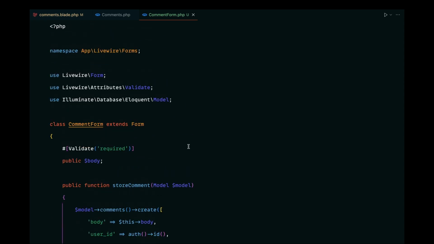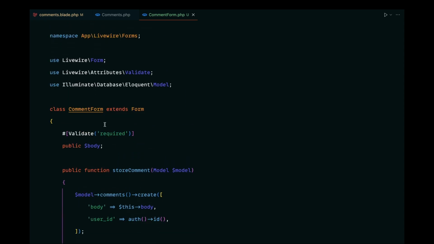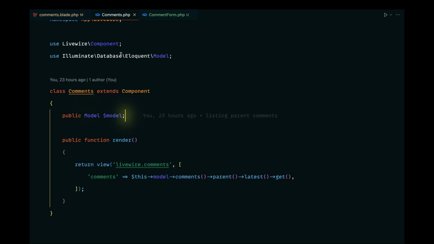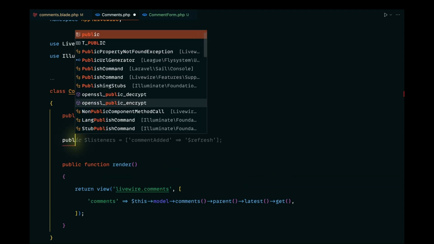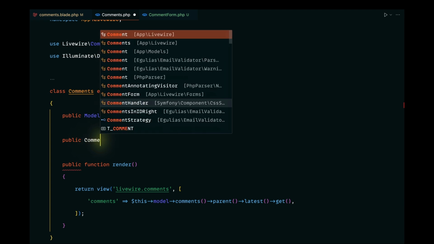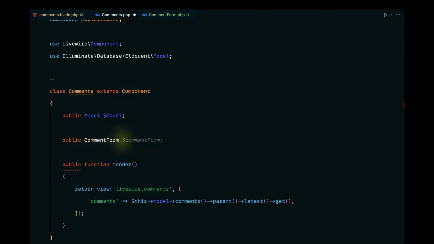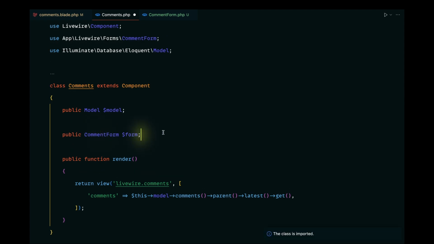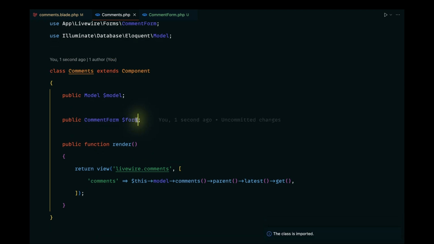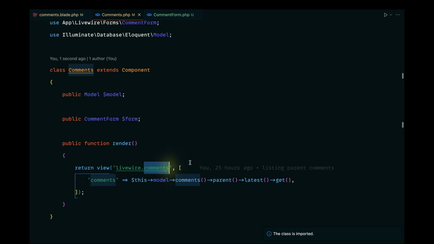Okay, let's now import this comment form in our comments Livewire component. We can do that by calling this public comment form, and let's define the name as form. This is going to be publicly available in this comments blade file.